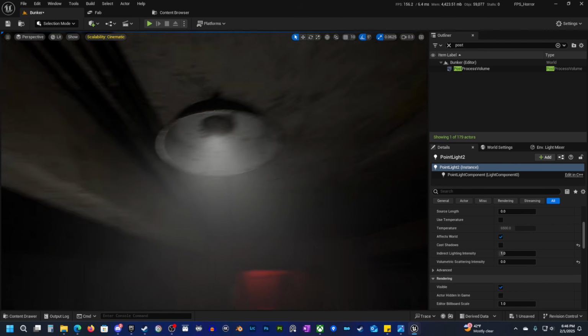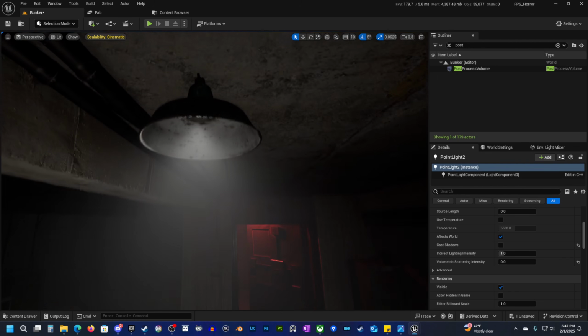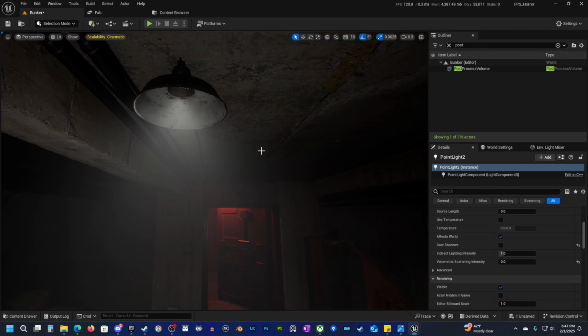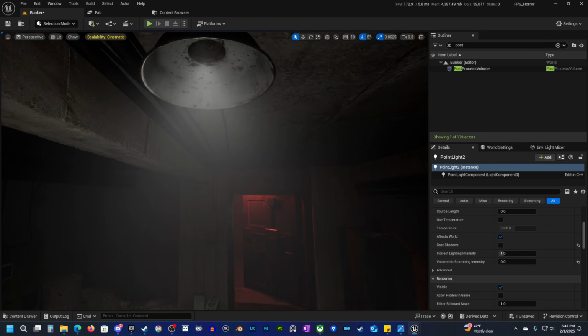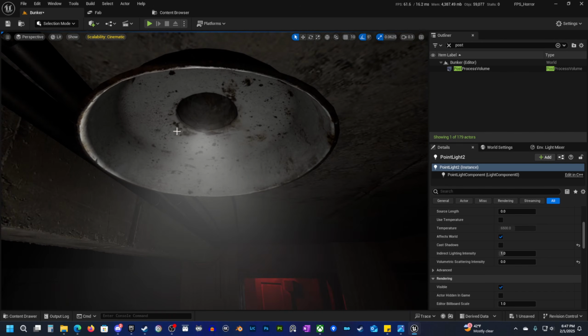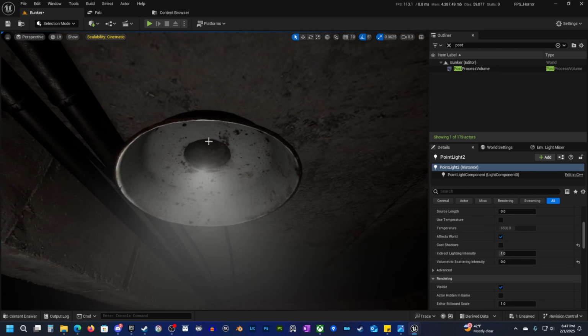So that's something that you might have from an asset pack, or I believe I've even seen some of the free CC0 assets. I believe I've seen a bulb before, like a light bulb. So you could probably find one there. Or if you're like me, you probably just have one laying in an asset pack that you've collected. But that is something to think about. You would be able to look up and see a light bulb there.